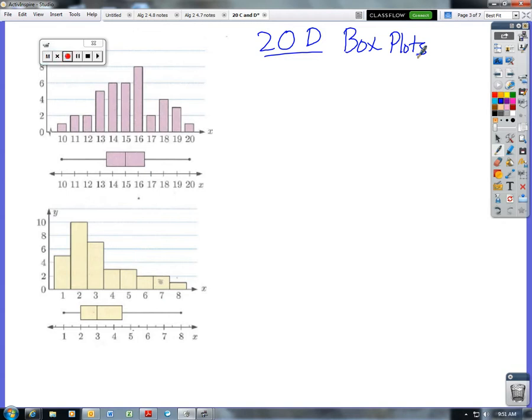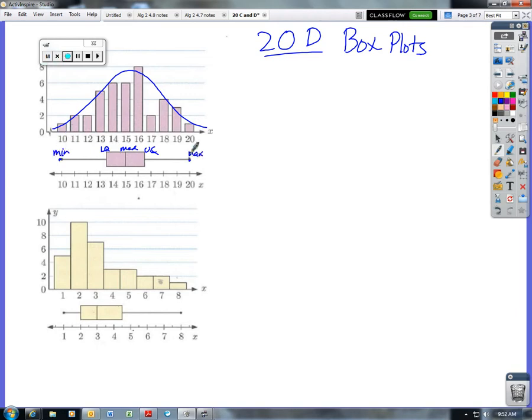And what we have is some examples of some data with different distributions. The pink here, you can look at that. What kind of distribution is this? Well, it's approximately symmetrical. I can even draw that in there. And notice the box plot is also very symmetrical. So down here we have the box plots. We're going to make some of these, and you maybe have made them in the past. But you can see that the min is here, the max is here. This is the median. This is the upper quartile. This is the lower quartile.